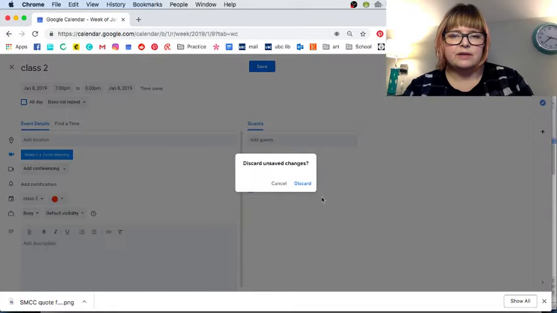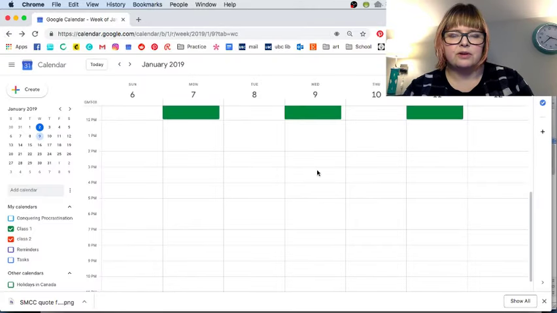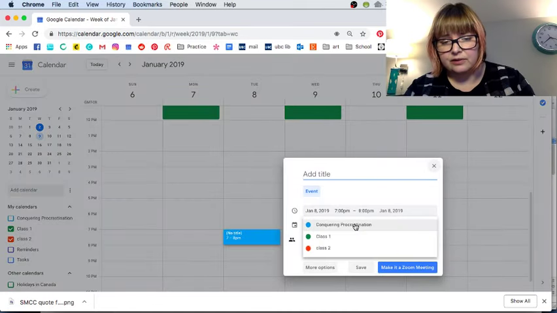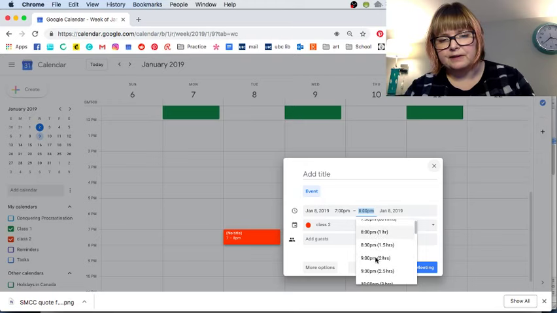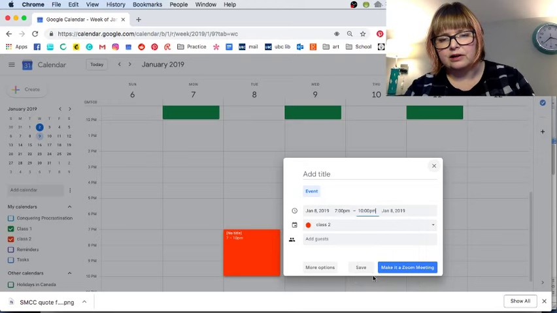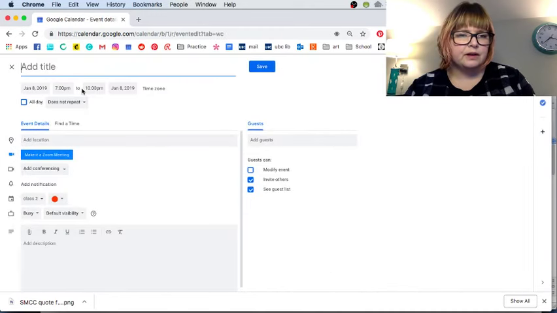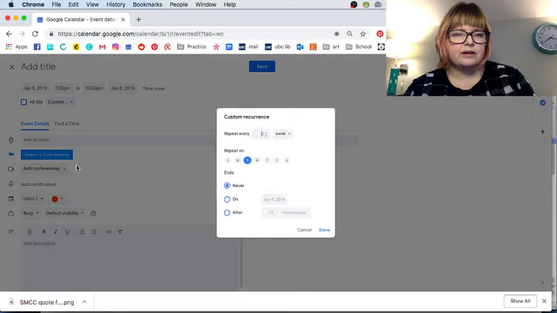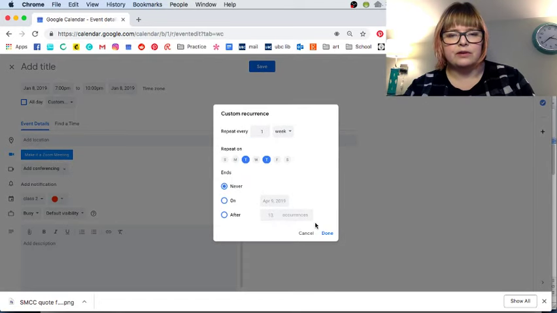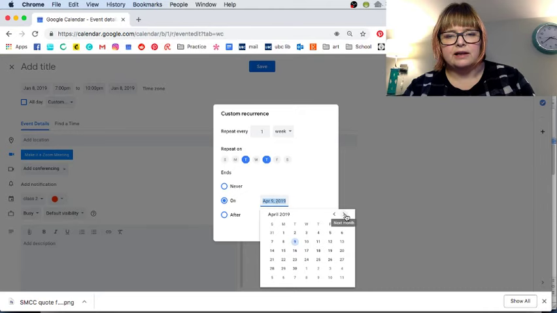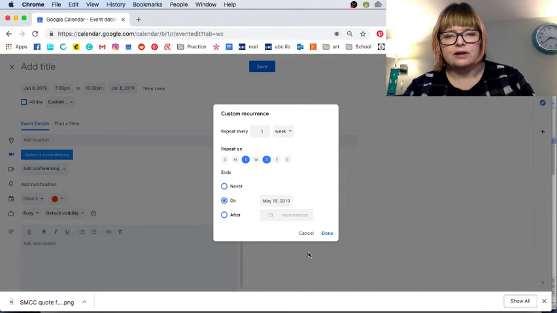I'm obviously not a Google Calendar pro, but in terms of prioritizing school stuff, I should be able to help. So here we go, 7 to 10, a weirdly long, late class. And this is going to be 2 days a week. It repeats Tuesday and Thursday, and it ends at mid-May like all my classes.